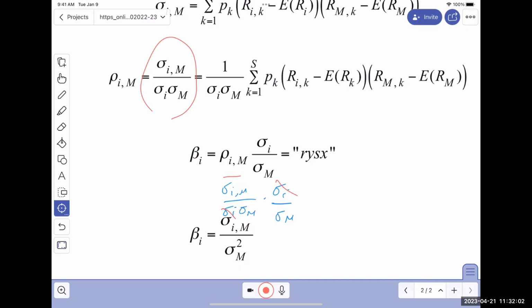So why am I showing you that? Because sometimes the data that you have will be with correlation. If it's not, you might have the covariance. This is easier to do. These are only two things you need to calculate. And here you have three things you have to calculate. So it's reducing your work. It's also for interpretation because here it's all relative per unit change in the variance. So the impact on the covariance of a unit change of the variance of the market returns.